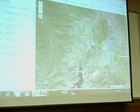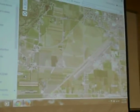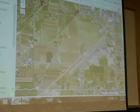Are they planning to widen that area? I don't know that there are any plans at this point to widen it. I know that we have plans to signalize. Airport Road is really close to being signalized, and that's one that we have identified that will be signalized at some point. I just don't know when. It's close to warranting it, so I wouldn't be surprised to see it happen.